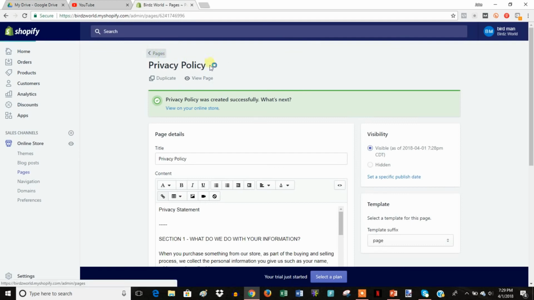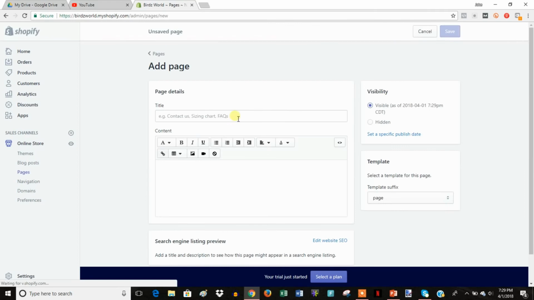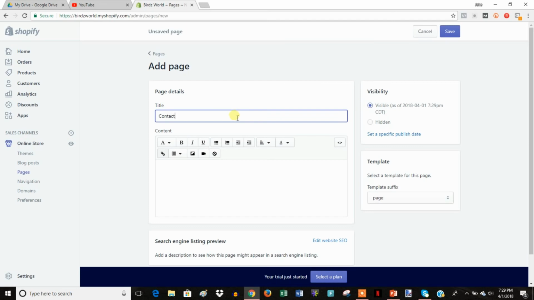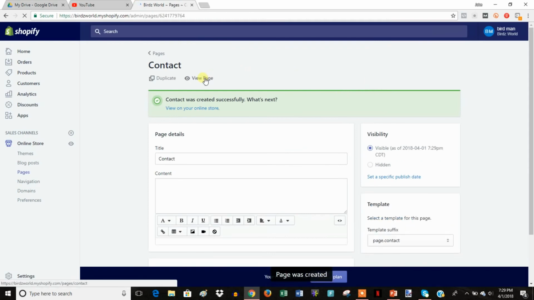So I'm going to go back and create a couple of pages real quick, so that way we can have a couple of pages that I can use to show you how to make menus. So contact. Now a contact page is pretty easy to make. You can put contact and then come down here to template and change it to page.contact. Hit save. And then I'm going to view the page.